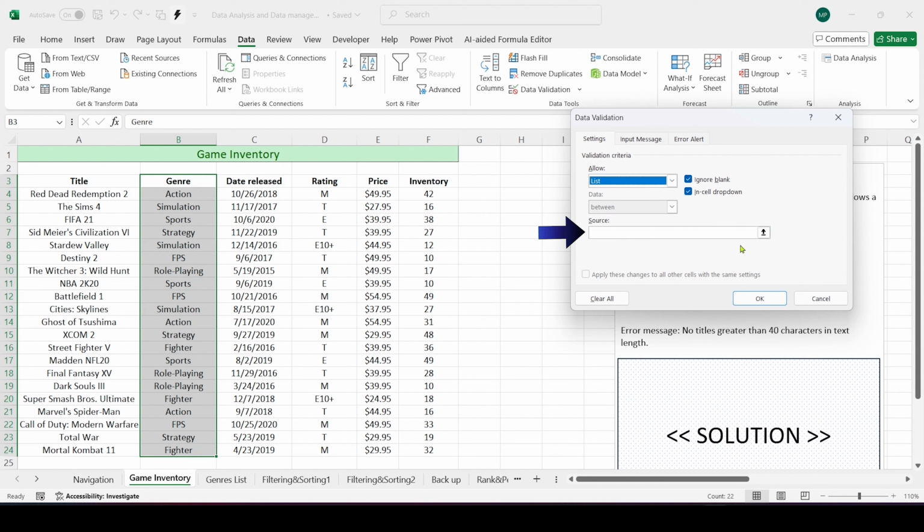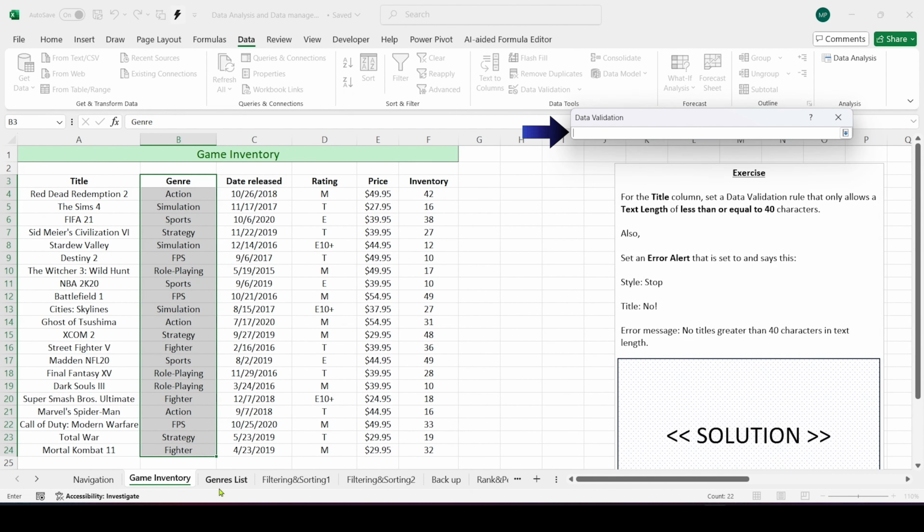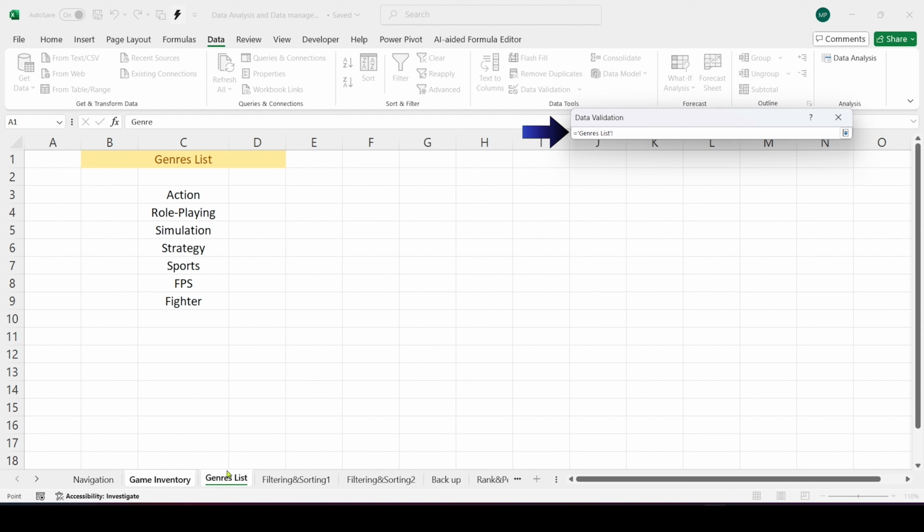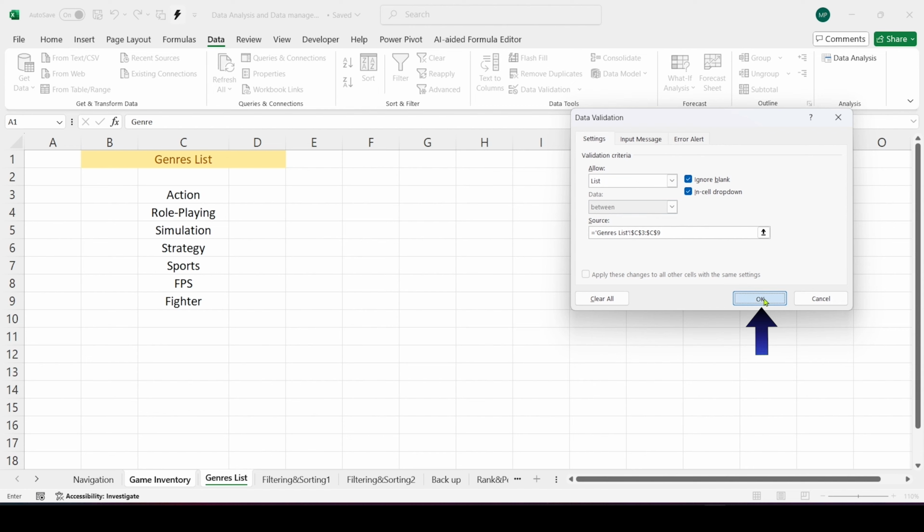Now I could create a list here in this spreadsheet, but what I have decided to do is actually put it in a separate spreadsheet, which will be in this spreadsheet here, the genre list spreadsheet. So what I'll do is I'll just click here and I'll go to the genre list spreadsheet and I'll select the data from here, and I'll put this data here and I'll just click OK.